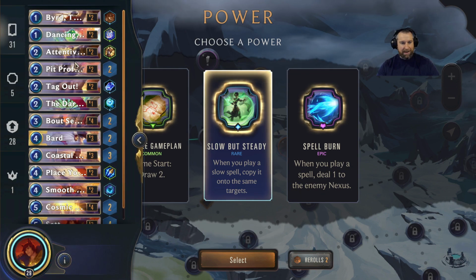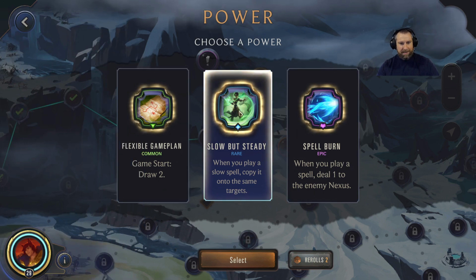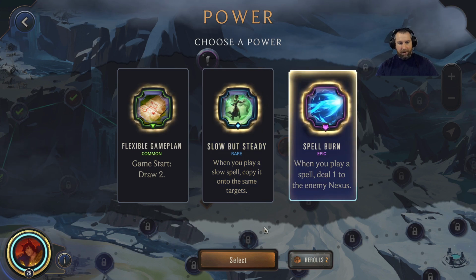Sett doesn't have anything naturally that works with Slow but Steady, right? Place Your Bets is a fast, Cosmic Binding is a fast, and so I don't want to just take it and then hope that we find something. And so flexible game plan is always good. Spell burn, I don't think that we're going to use. I don't think we're going to be in the space where we're really casting a lot of spells and getting more than 2 or 3 points of damage out of any game.